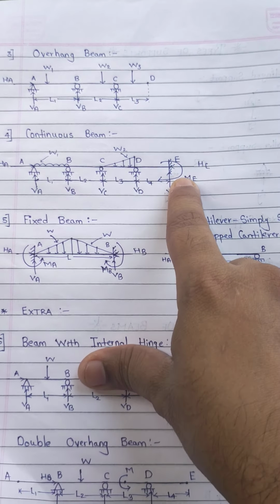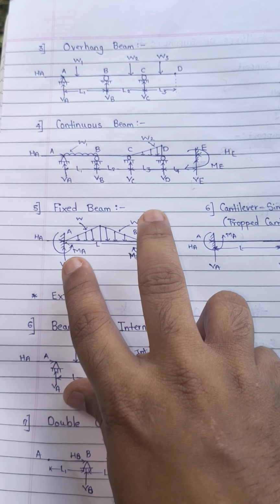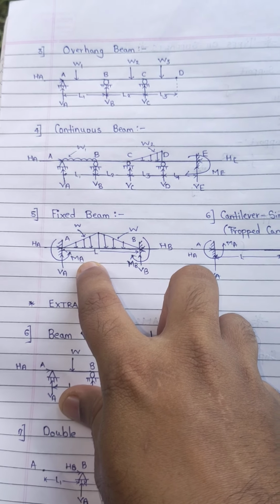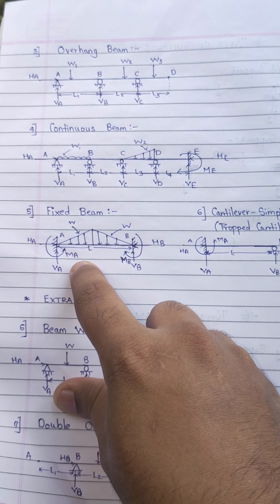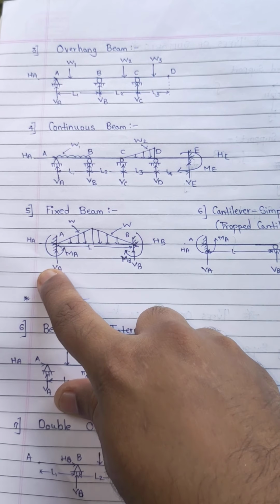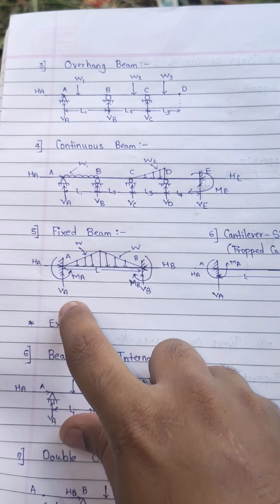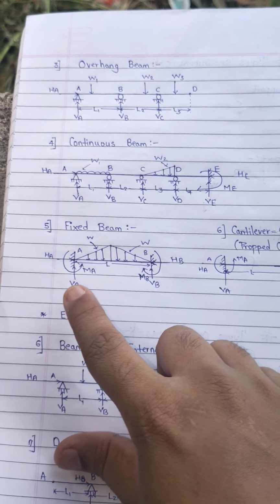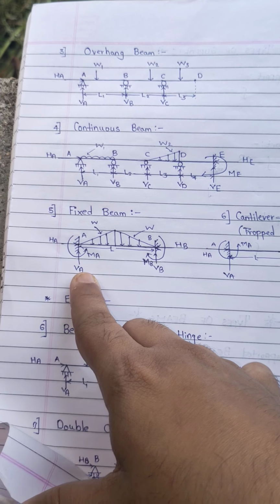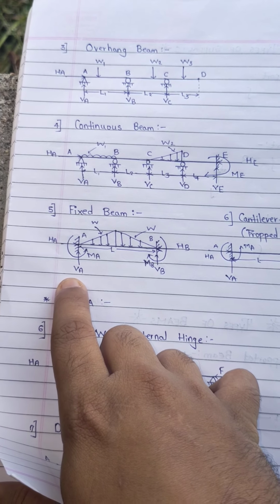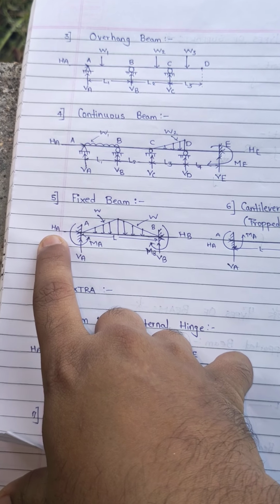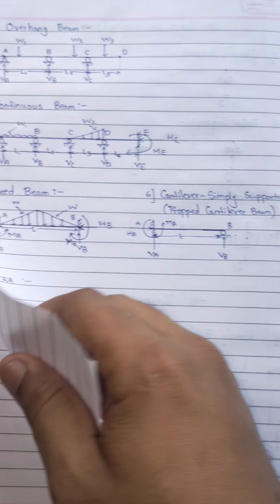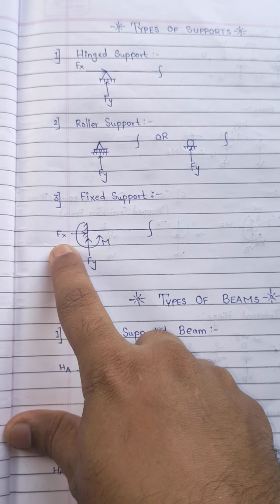The next type of beam you have is the fixed beam. Fixed beam means, as the name itself denotes, two supports are fixed, and in between there may or may not be supports, and there may be loading. So obviously for one fixed support you will have three unknowns: vertical, horizontal, and moment. Now here you can note that these unknowns I have denoted as V and H. V means vertical, H means horizontal, and this is the node. So HA and VA, and again MA I have denoted. Previously I had denoted them as FY and FX.